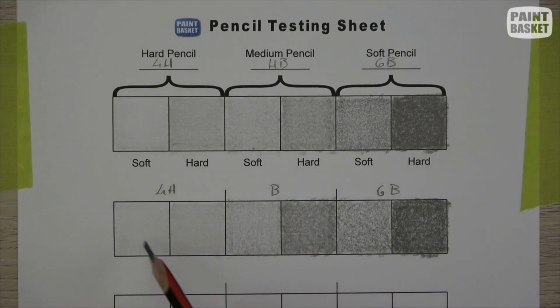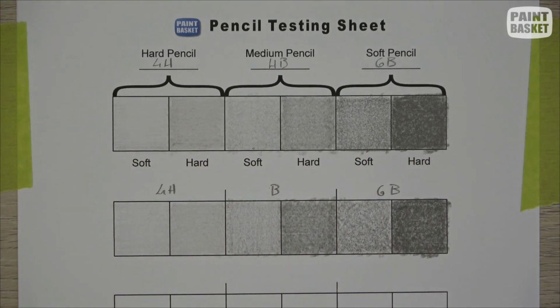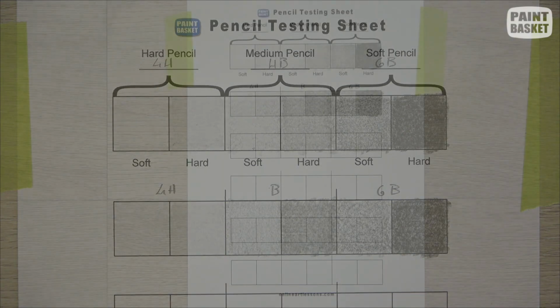Alrighty, so can you see you haven't got that continuity anymore. This one is going darker than what it needs to. So in other words, in this case, my 4H, HB and the 6B are the best pencils to use, because that's giving me 1, 2, 3, that 4 steps. Here I've got 1 more or less, 2 not so much.